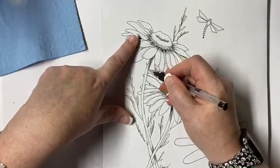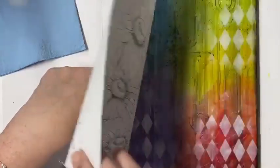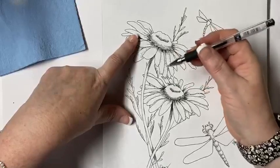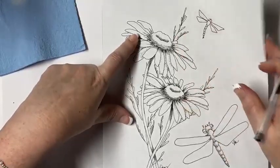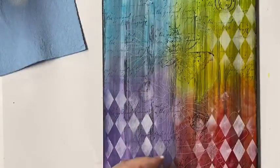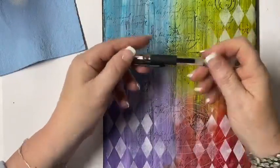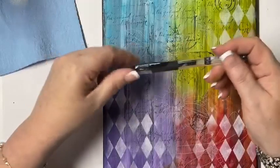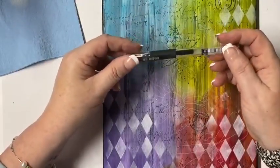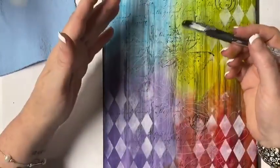So it's just tracing your outline, putting enough pressure on it so that it does transfer from the white graphite onto your surface. But once you start working with a very fine point to do this, you're going to love it because your lines are not going to be so strong, and they're also not going to be very difficult to get rid of when it comes time to. So that's why I use that Uniball Signo. And I also use it a little later on in this process as well, because it is a really good quality Japanese gel ink that's in there. And it's perfect for this type of work, and it works beautifully over top of these acrylics.